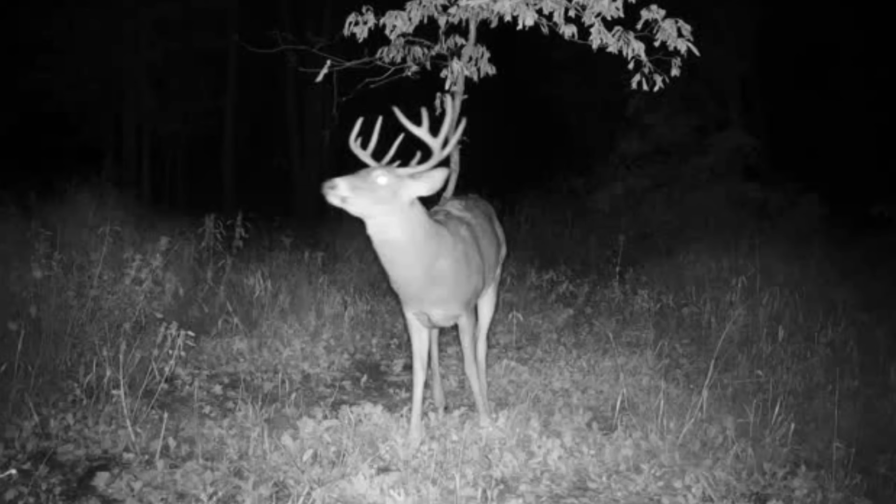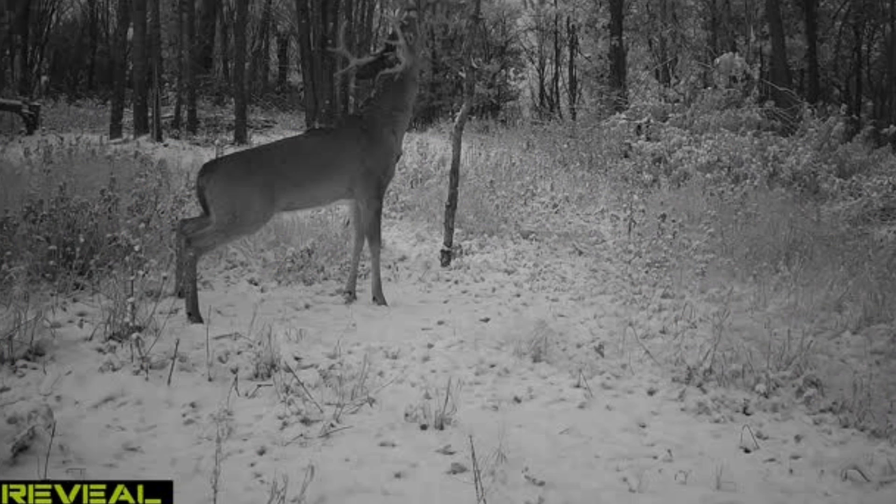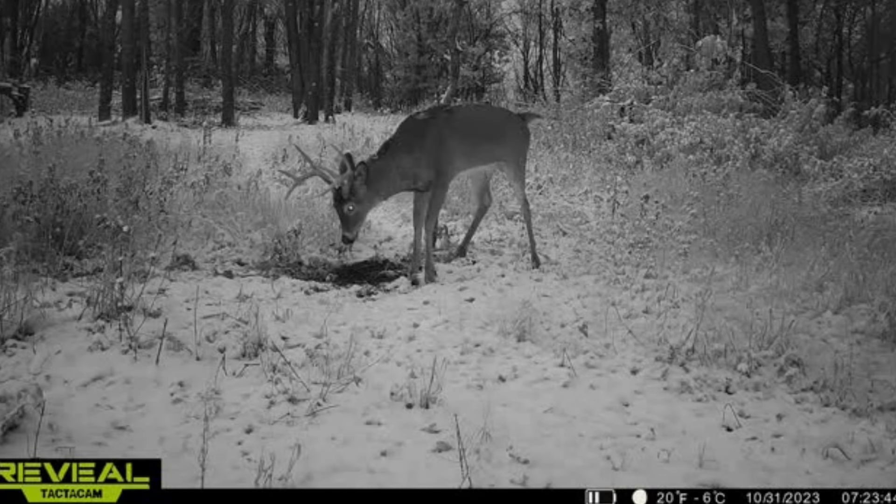This mock scrape right here that we set up last year was very active. We had multiple bucks on it — a buck that was living right back here, which we know just because of the multitude of pictures we had. One thing we've learned about this property, and we're going to be more disciplined about going forward in 2024, is that you have to get in in the morning and sit all day. Early season we're not hunting this at all until end of October. The wind swirls down in that bottom so we have to be really careful.